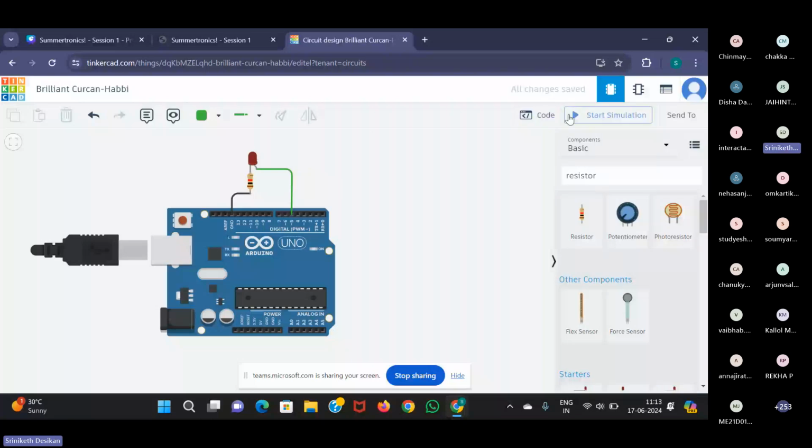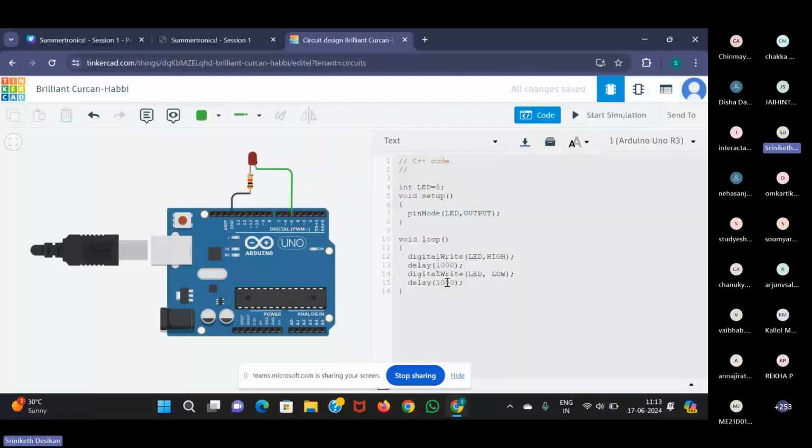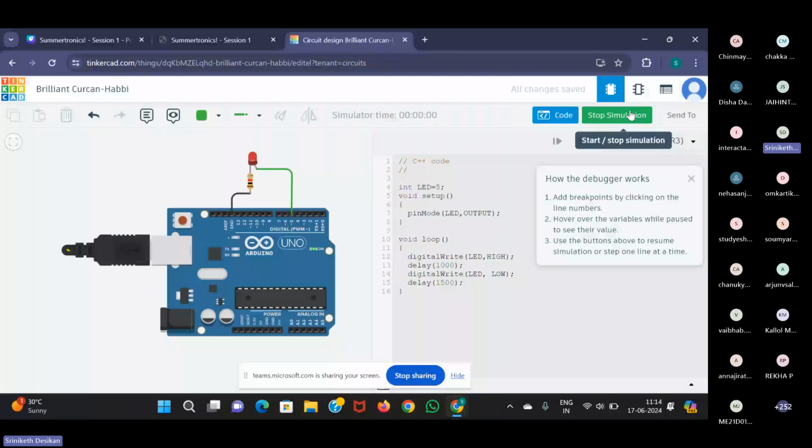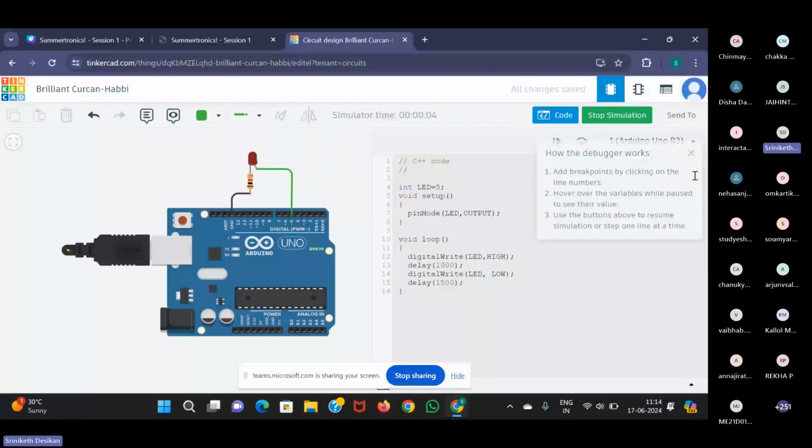So as you can see here, the LED starts blinking. So now we can go ahead and change these delays if you want. You can play around, make it glow for slightly longer, make the LED be off for a slightly longer duration of time and so on. You can play with it on your own. I hope this was fun and you learned something. I'll go over the code again just once more.